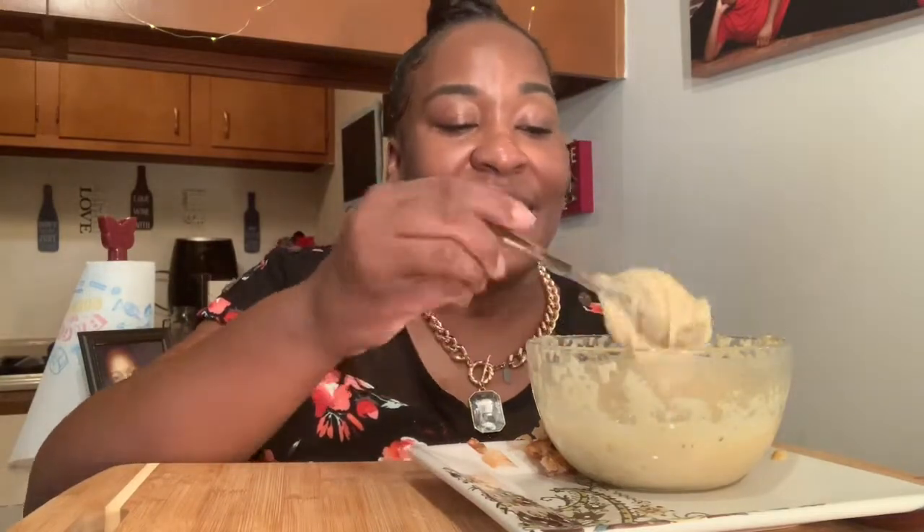If you want to do DoorDash, go on out there and do it. I love y'all — I know how to ramble! This recipe was really good, it's filling. I ate all my shrimp and I think I got all my kielbasa out of there, so all this left is just grits. I'm not sure about the warm-up process on it but it should be okay — add a little heavy whipping cream or something. I love y'all. I gotta go get my oil change — I told y'all it never stops — then pick the twins up from work, and get ready for work Monday. Y'all I love y'all, thank y'all for coming and watching me. Always stay blessed, keep it Ketolicious, and until next time, peace!